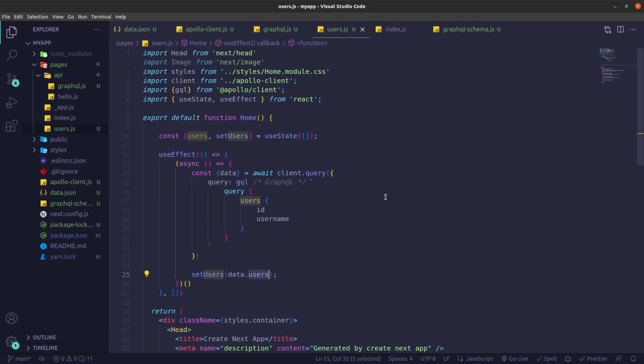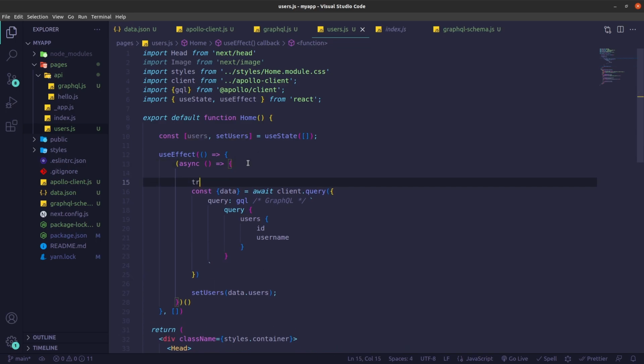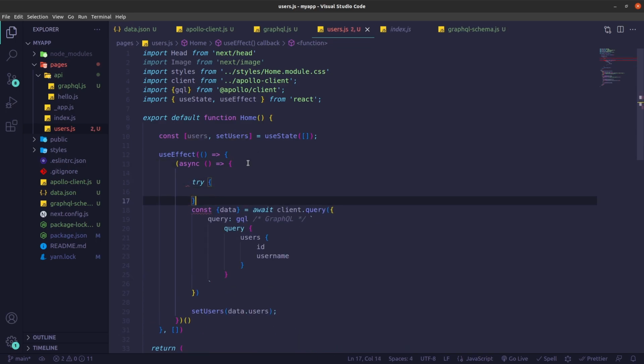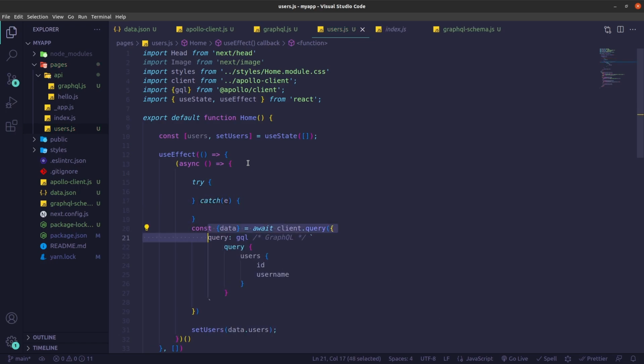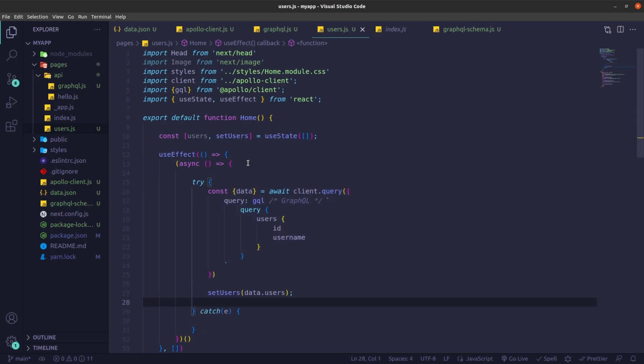Get back now. And to improve our situation, we need to expect any error and handle it. So we'll use try catch block and move this whole thing to the try block.